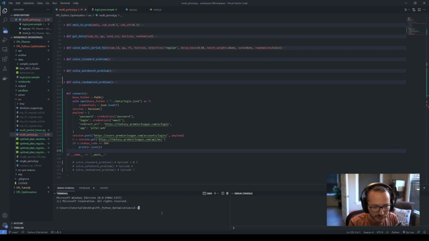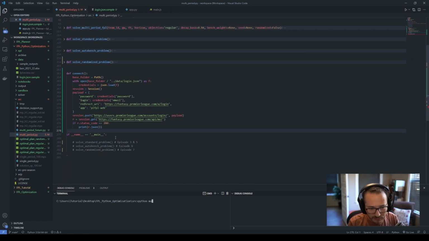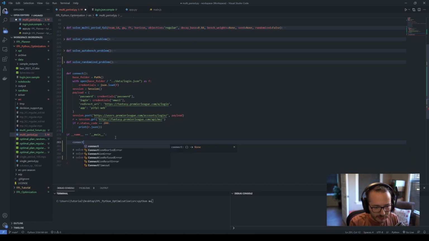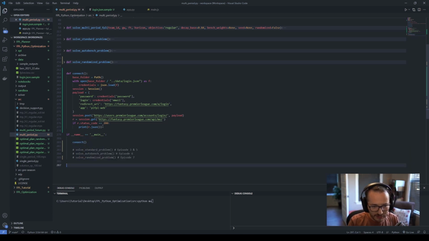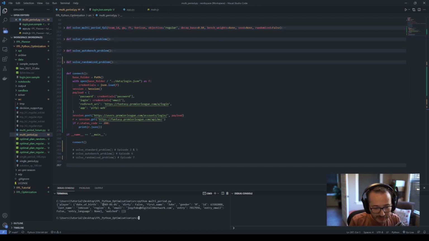So now I can go to my source folder and then, oh, okay. Let me try to call connect directly, not doing anything. Now, when I run it, as you see, I see my, not my, but this demo team's date of birth, and I see the email and I see the team ID. So if you have the credentials, as you see now, you don't need to give the team ID.